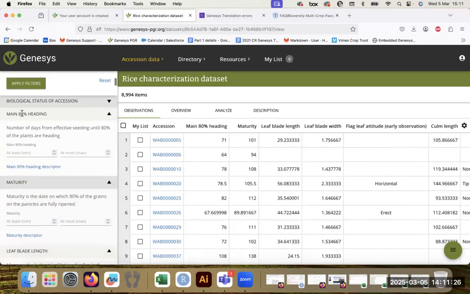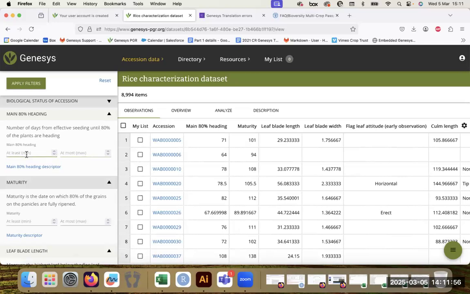And then you will see every column, every characterization column here is included as a filter. And there's a link that gives you more detail on this descriptor, what it means, who created it in Genesis, which gene bank, and the different criteria. And you can also filter depending on the type of this observation.